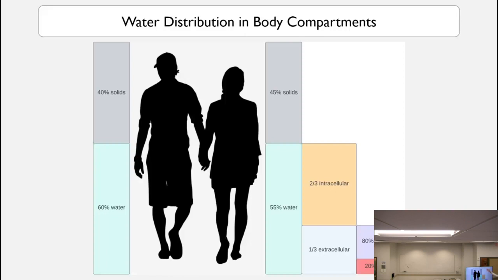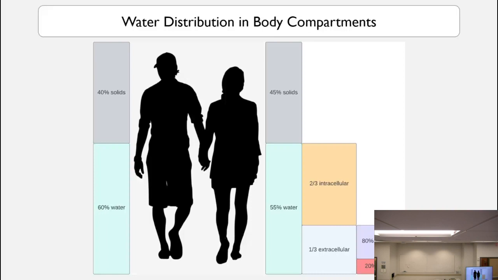Here we have an average man and woman, and we calculate the water composition at 60%, or 50% for women. That is just for the average person that weighs 70 kilograms and has a normal amount of body fat. Because if you have a person that is obese, for example, the adipose tissue contains very, very little water per cell. So instead of using, for example, 50% for a woman, you're going to use 40%. And that is roughly.